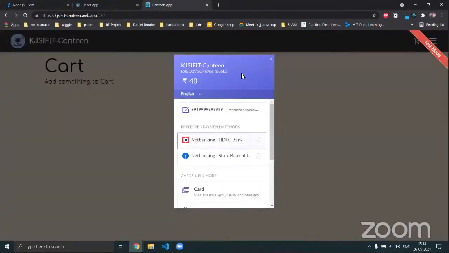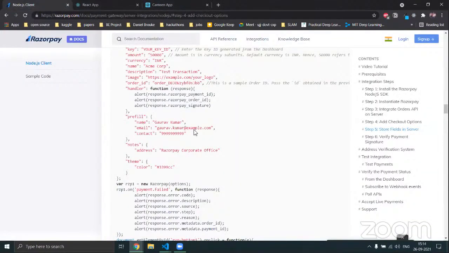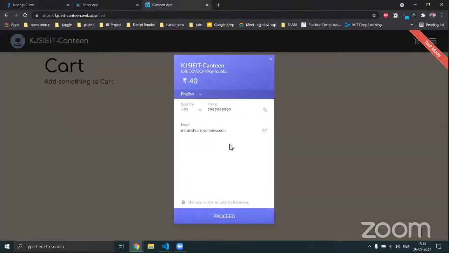Whenever I open a new window like this, it's creating a new payment, so this value will always keep changing because this is my payment ID, not my order ID. Okay, right. And I will have to pre-fill some contact values for the customer so that they don't have to fill this again and again, right?